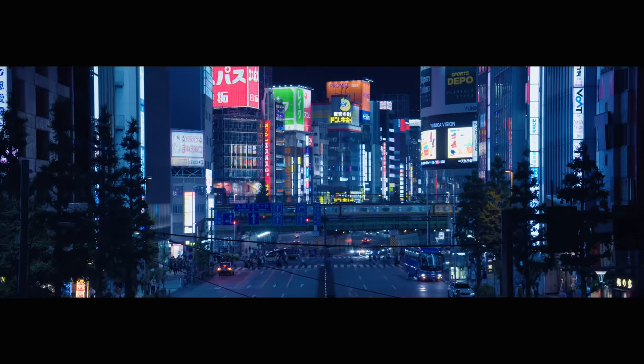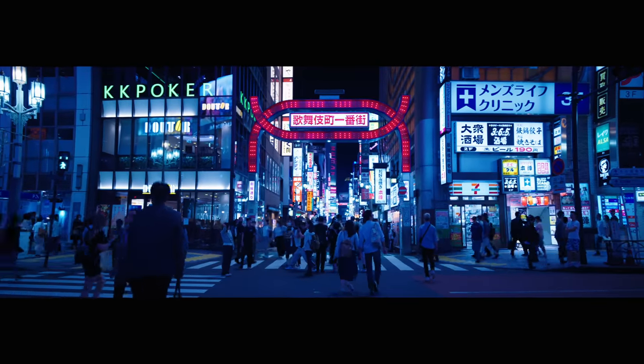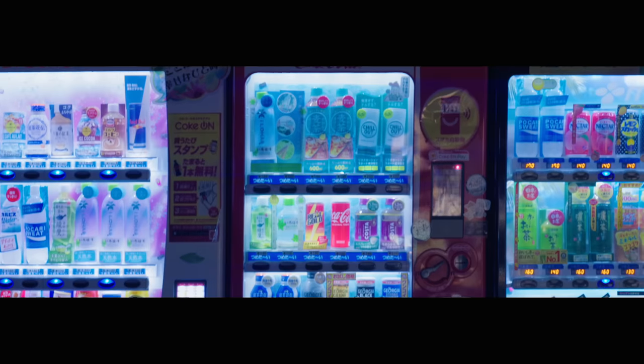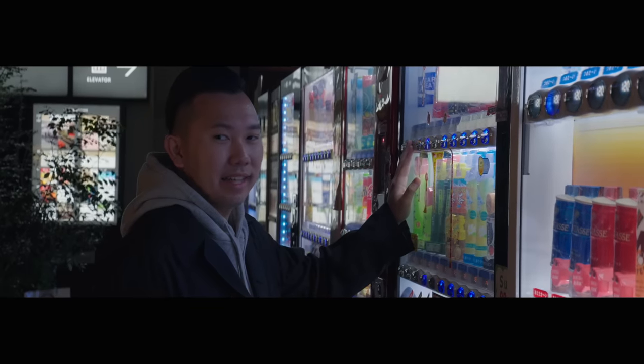So when you think of cyberpunk, you think skyscrapers, big neon lights, big ads, flashing lights, almost like things screaming at you to try to get your attention. This right behind us is actually a really great example of what to look for. Something about vending machines just always has a cyberpunk feel to it. The very nature of the way they're displayed, the way the drinks are displayed, and they've got lights flashing everywhere, they've got colors everywhere. All of that just feels very cyberpunk.